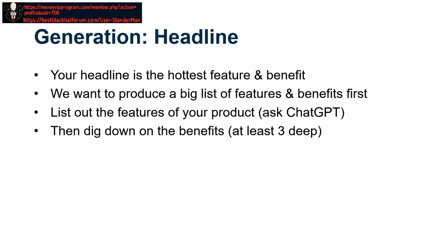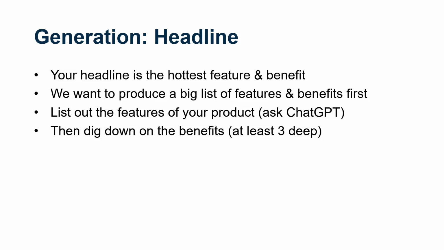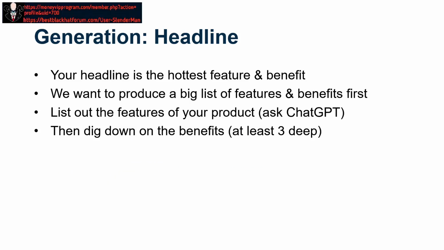But what's the benefit of not having to wind my watch? Well, it's always on time, right? The watch is always charged up. I always have the right time. But what's the benefit of that? Well, I always know the time, so I'm never late, right? What's the benefit of that? Well, maybe my wife's happier with me because I'm not late, right? So, digging down deep into things, there's a benefit of a benefit, or a benefit tier, that you want to uncover. And then you can ask ChatGPT to do this for you also.